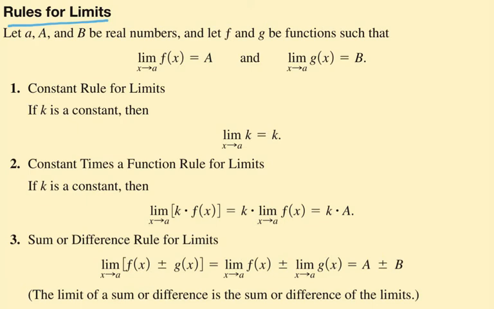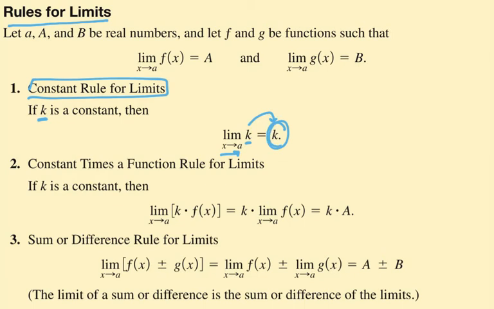So we're just going to talk right now about some rules that we can always use to help us find these limit values, and then we'll do a bunch of examples of finding limits. So with our rules, the first rule we have is the constant rule for limits. If your function is a constant k, then the limit, regardless of the value it is approaching, is always going to be that constant.